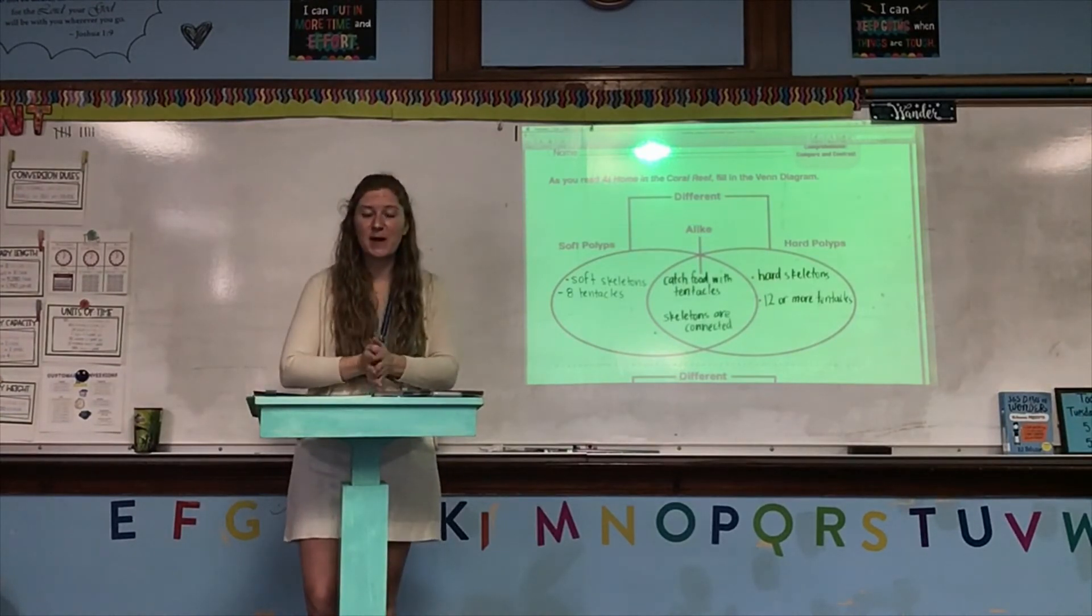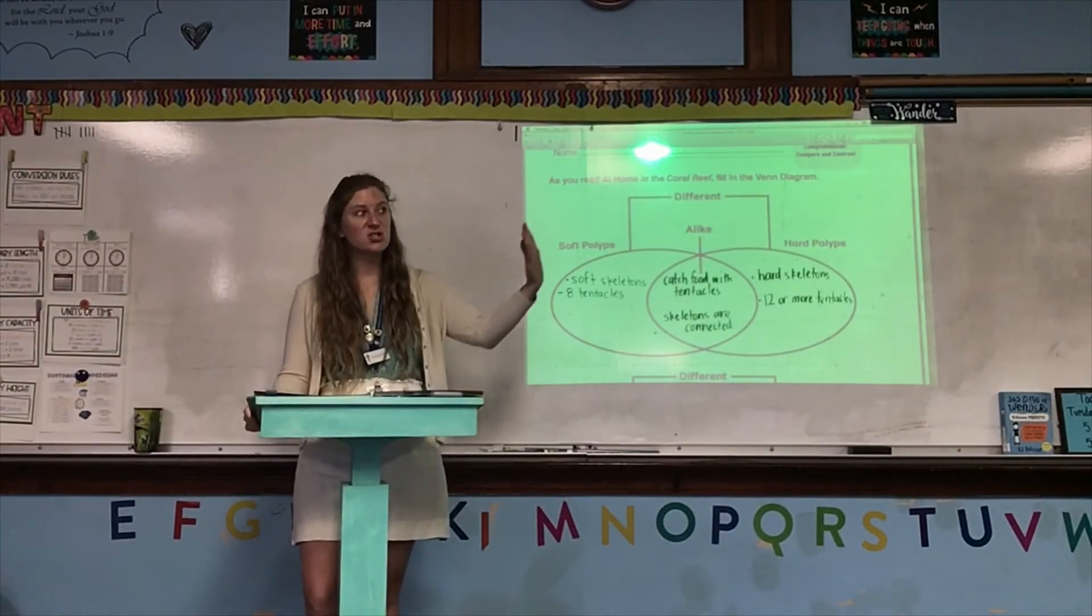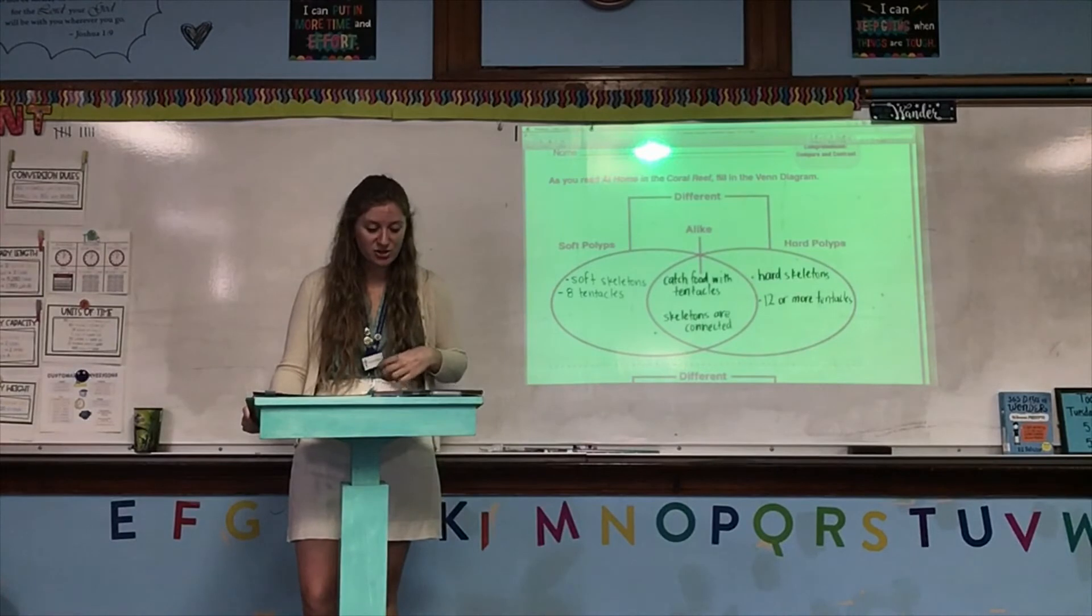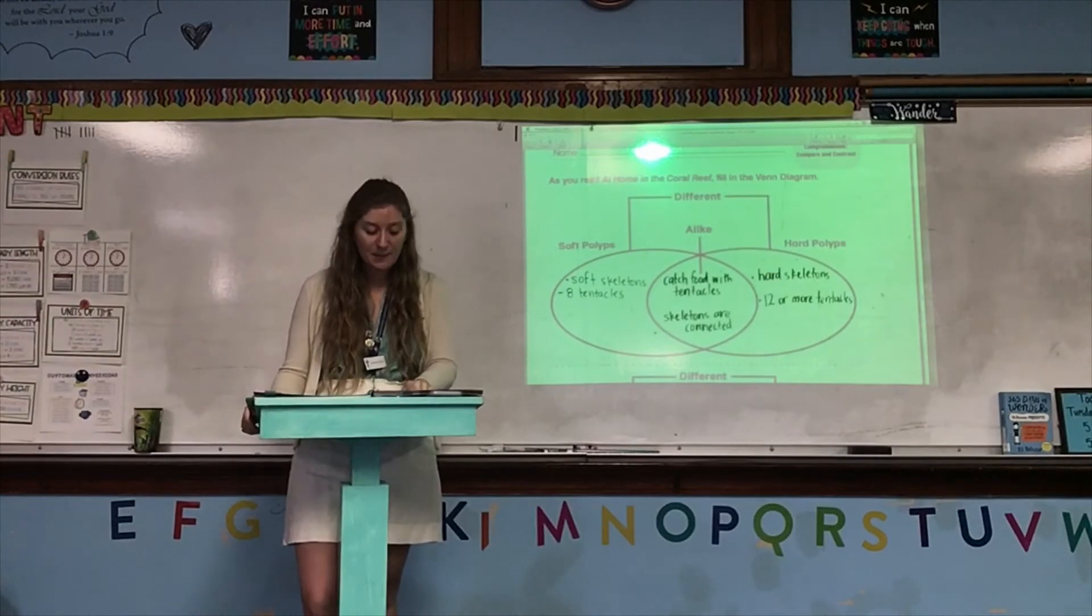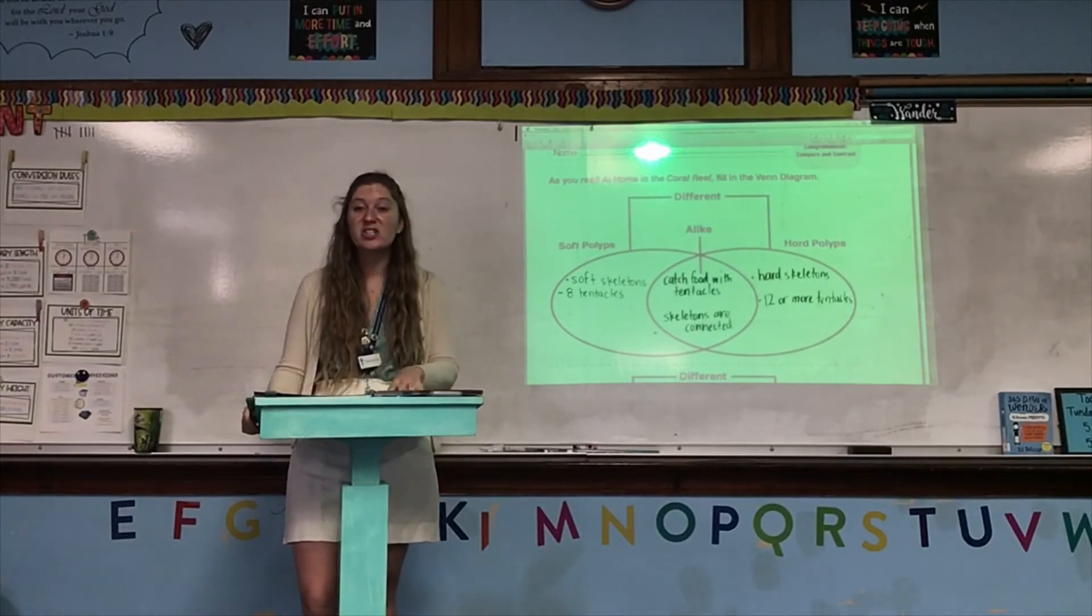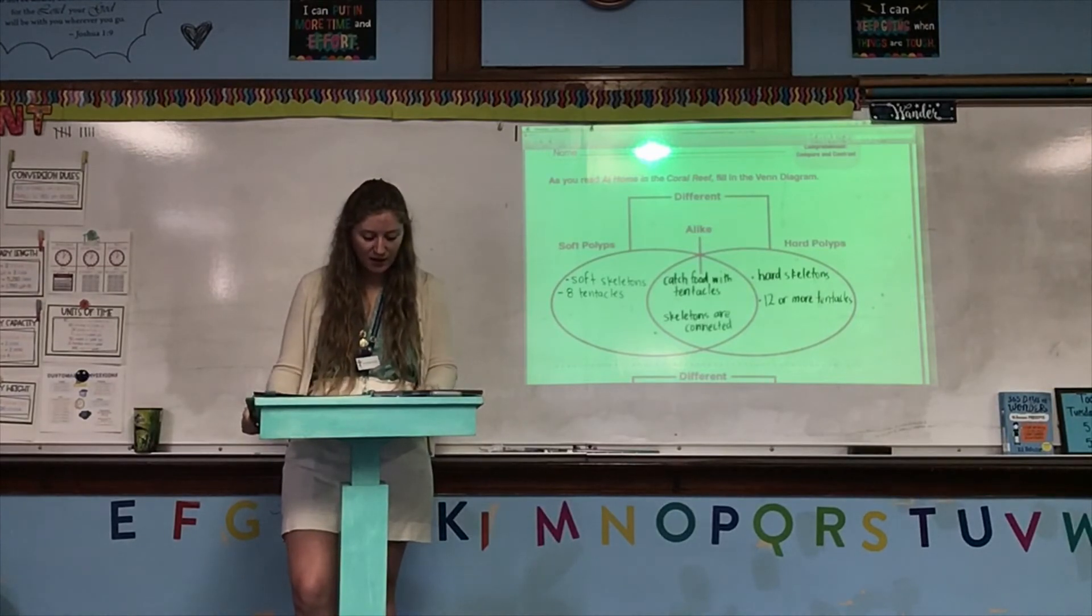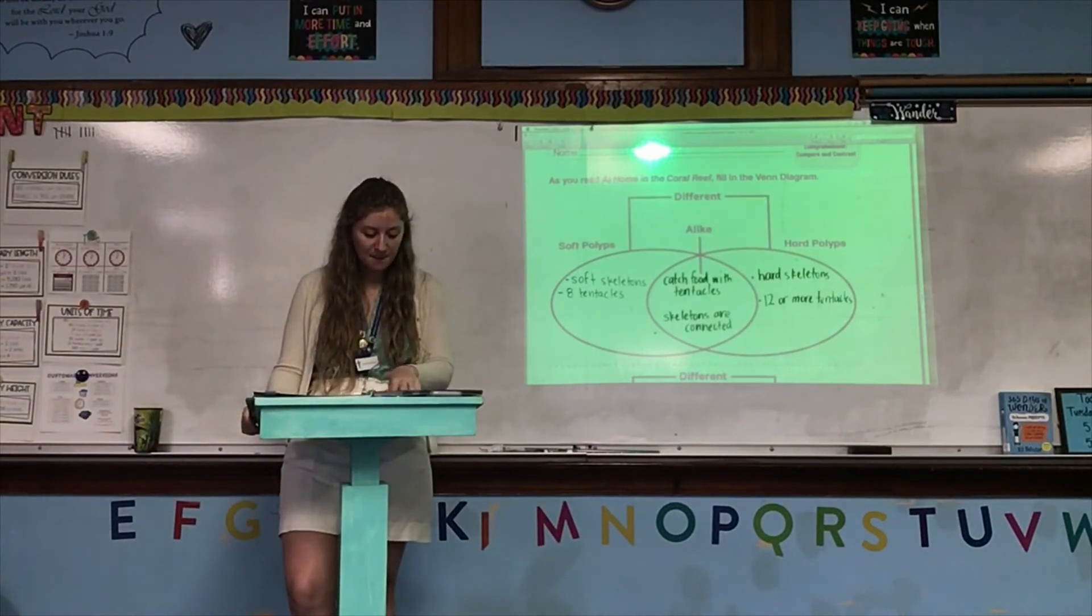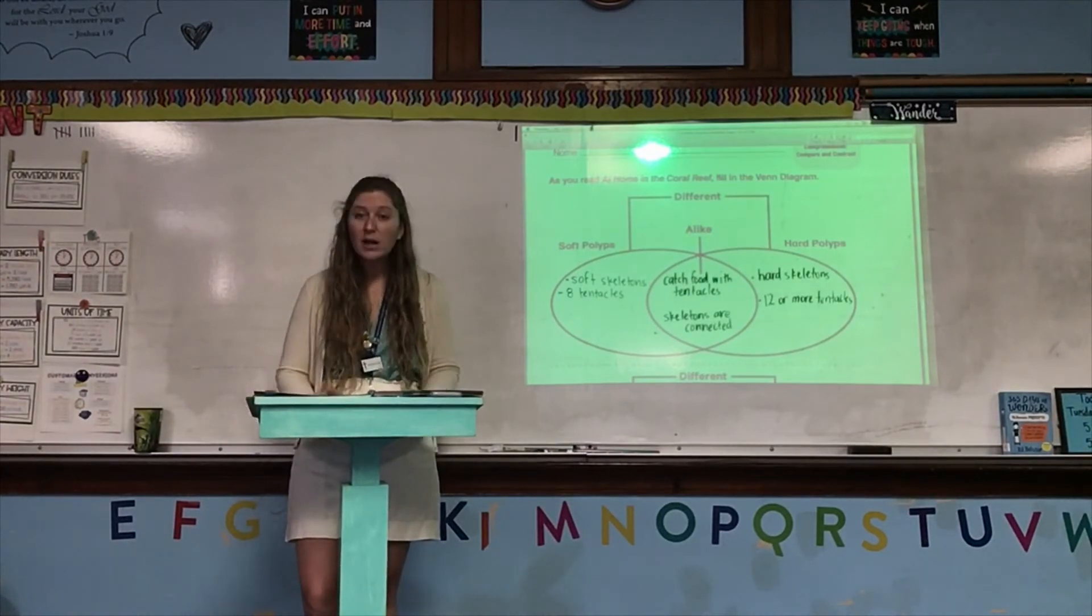So, first of all, we learned on the page before that the planula can't swim very fast. But, they are still able to travel over great distances. And we can see that on this page because that big wave is carrying it pretty far. Think of if you've ever been to the beach. Those waves start out kind of far back, and then, they move closer and closer until they break closer to the shore. So, what we see at the bottom on page 516 is that tiny baby pink planula. And there it is on the crest or the top of that coral reef. We can see it being carried by the waves. And then, we see the other animals that live or swim in the crest. And we can see these are the animals that the planula has to protect itself from. Let's keep going.